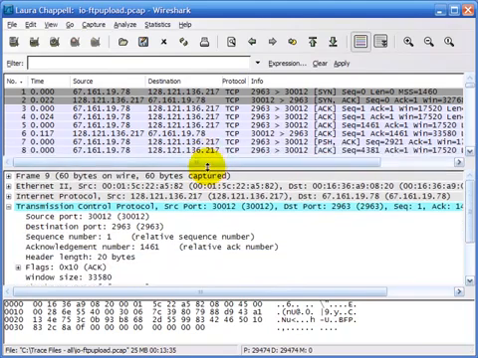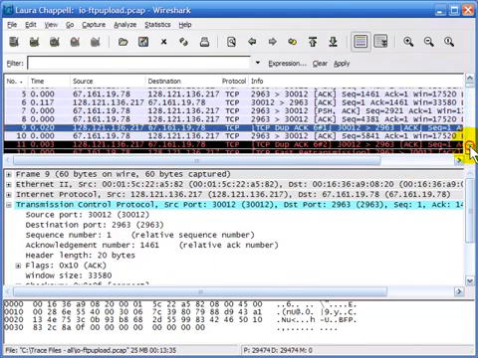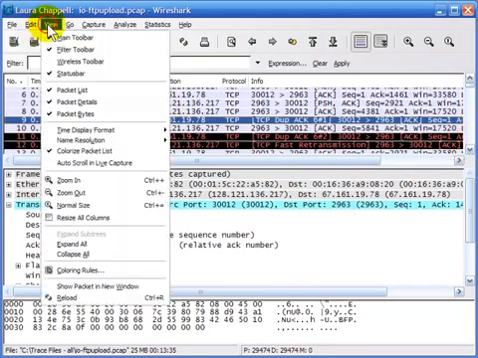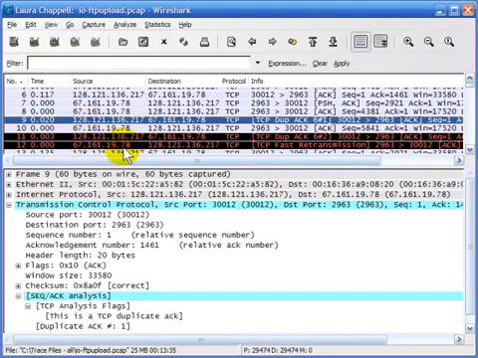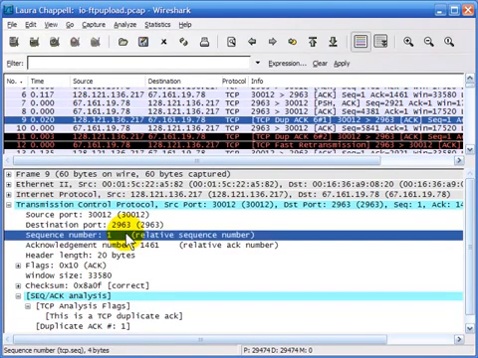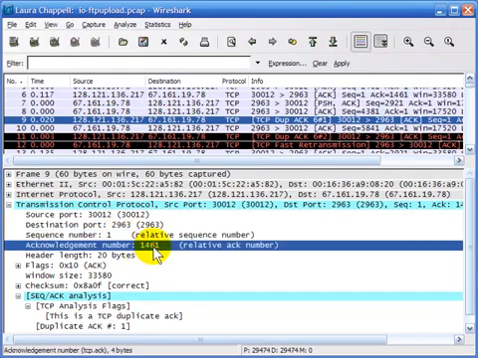I'm going to bring this window up a little bit more, scroll this up for us, and I'm going to get rid of the packet bytes window, because we don't need to see that. In here, the server is saying, hey, I'm still at sequence number 1 because I'm not sending any data, but I'm missing your sequence number 1461. I expected to see that one next, so where is it?